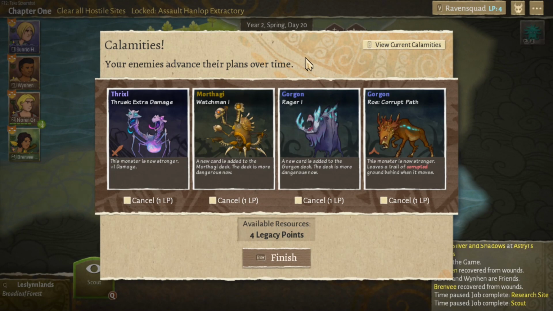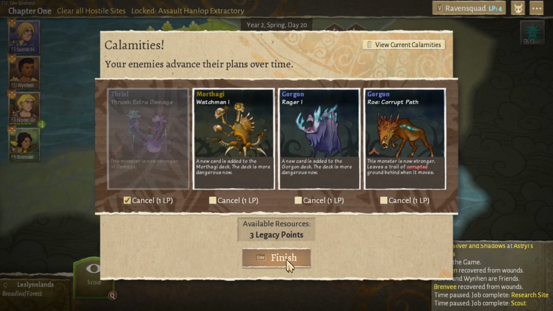Enemies advance their plans over time, and we can cancel some of these. Or really any of them if we wanted. Grixel's dealing extra damage. Throggy. Get a Watchman unit added. Gorgon, Rager 1. Well, we're used to that thing. Gorgons get a Corrupt Path. Not sure if I want to spend legacy points on it, though. Let's just get rid of... I haven't even seen Thrixels yet. Let's take out the damage increase.